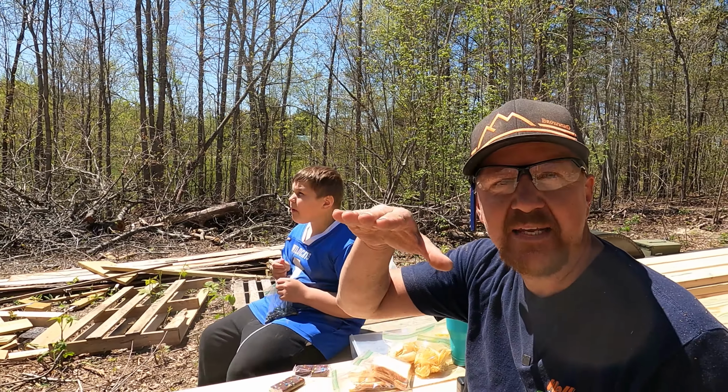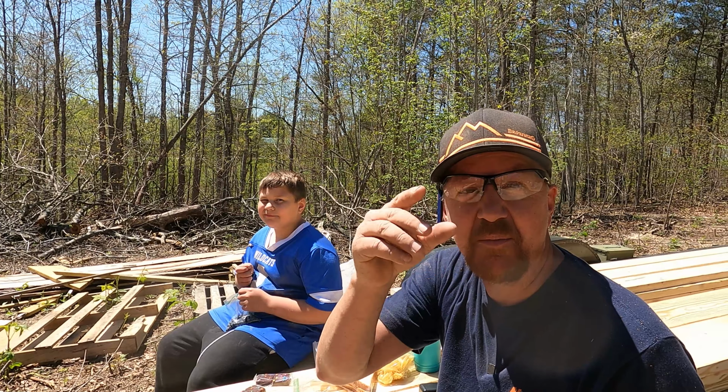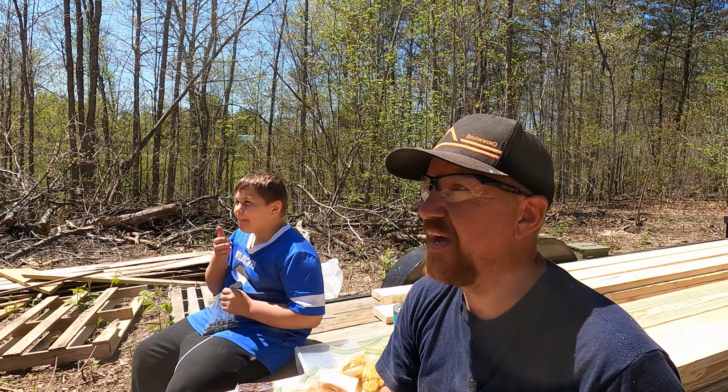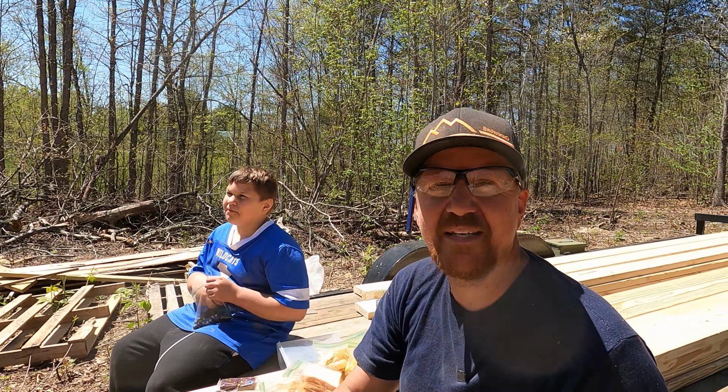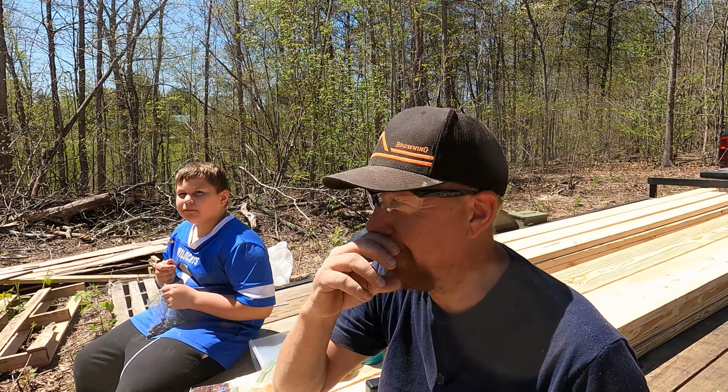I stretched my line, put my line level on, and marked me a line on the post across the header so that I could continue banding this frame together. Well, when I got to this side, I forgot that I marked the top of the board instead of the bottom of the board, so I hung the board up on top of the line instead of below the line.